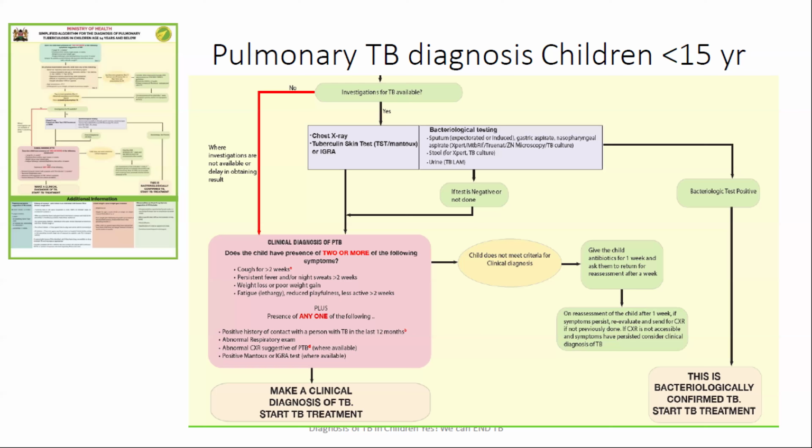So what is the message here? TB diagnosis in children is clinical. You will get it through your history and your physical examination. Just with a chest radiograph, that is enough for you to make a diagnosis. So please do not allow availability of GeneXpert or its lack of availability to delay diagnosis. In the rarer instances where we do get a positive GeneXpert, then of course you start treatment. But like I tell you, we see those children where this is a very sick child with a very high mycobacterial load.